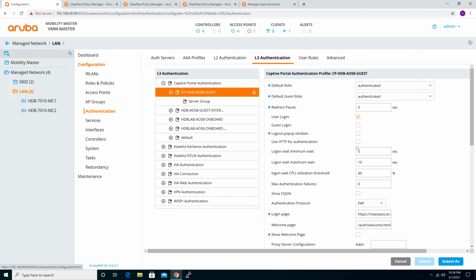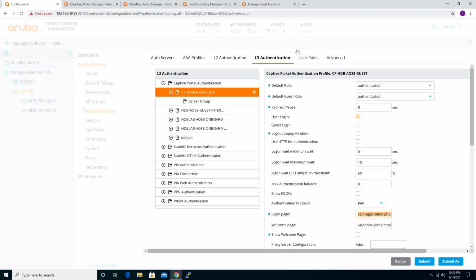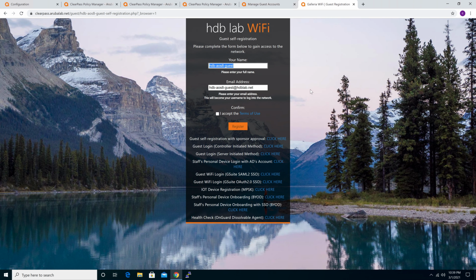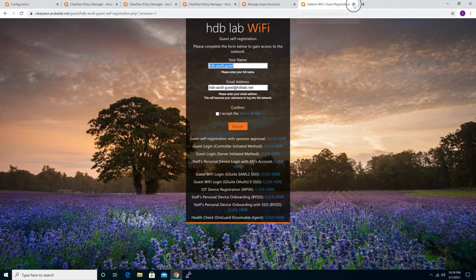Now, the most important thing in my lab is the so-called landing page. This is the landing page I use. This landing page is the page I configured under the ClearPass captive portal. So this is the page you see. It will show to the user when they get redirected to this one. All right.